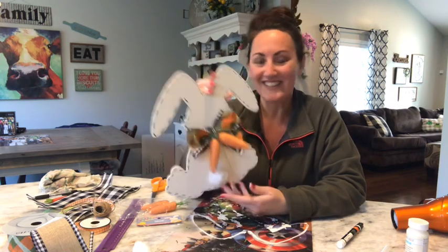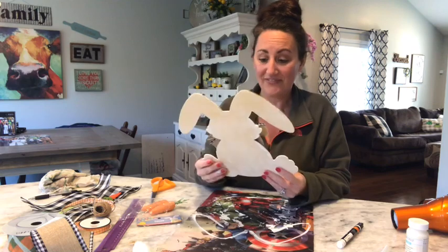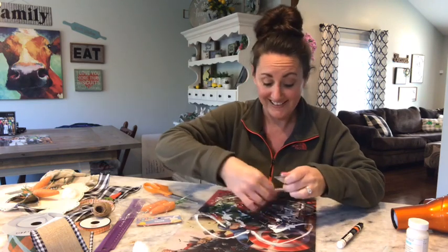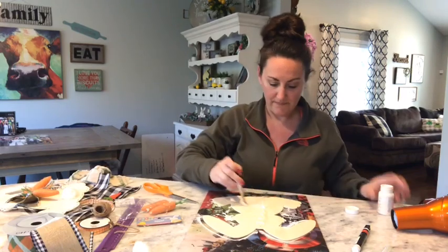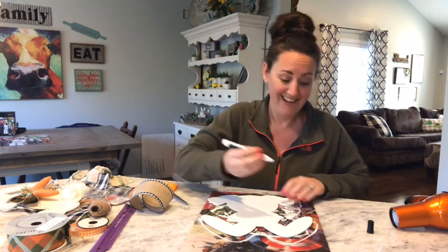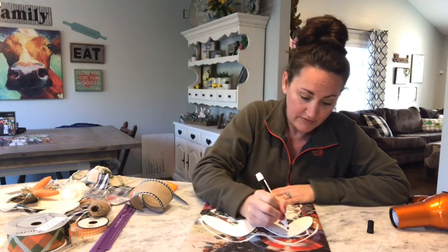That is so cute — but that is it for the boy! If you want to stick around, I can do a girl real fast too. So let's do a girl! I will put on a coat of this white Waverly ivory chalk paint. Just one coat — if you want you can do two coats. I like the rustic look so I like it not perfect; I don't want it bright perfect white. Once again, I'm going to take my black paint marker and I'm just going to do little zigzags — little dashes all the way across my rabbit. Nothing perfect. Don't measure it out, just kind of raise your wrist, go down, come back up — dash, dash, dash.